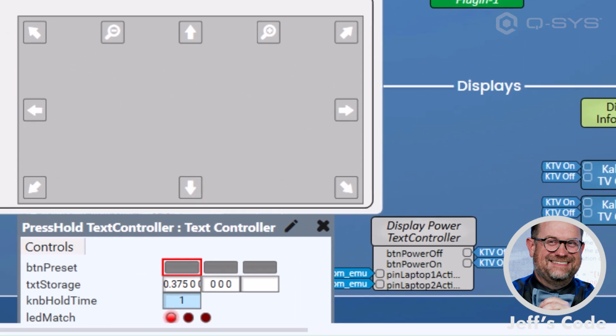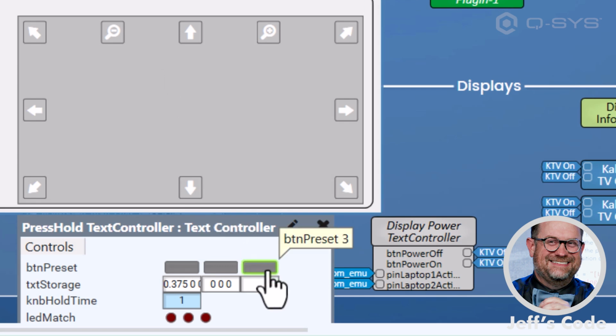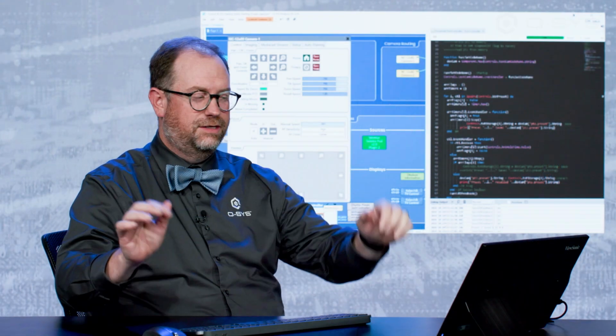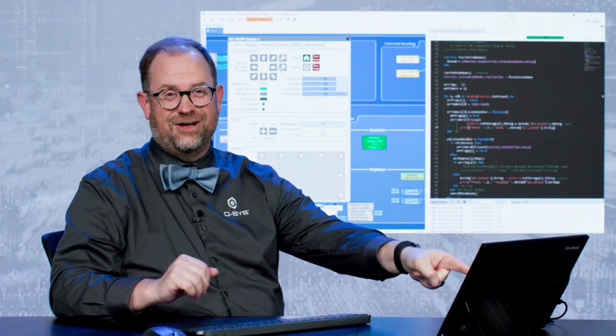We will make some other sort of, there's that thing. And watch your save box down here. Press, and after 1 second, boom, I'm still holding it, but it already populated the text box. That's press and hold. And you also saw that it also lit up the light. Which is some nice feedback too.